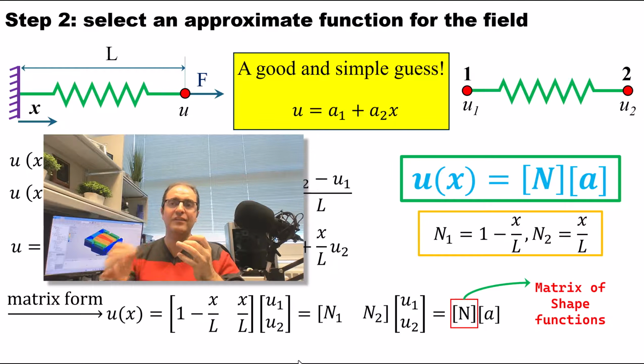So what it does is that if I know u1 and u2, that are the nodal values or the degrees of freedom for node 1 and node 2, how can I find the displacement of any other point in this element using u1 and u2? This is what this equation does. For example, if the point is in the middle, then x is equal to L over 2. So then N1 and N2 are going to be both 0.5. And then that will estimate or approximate u at the midpoint.